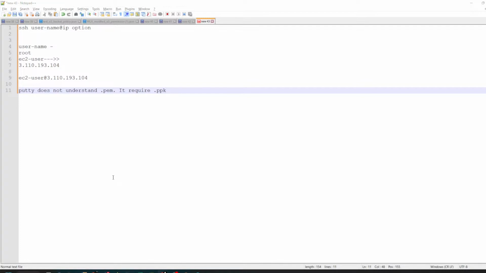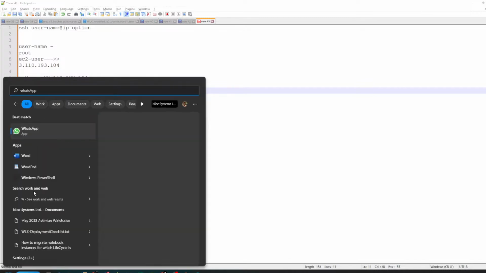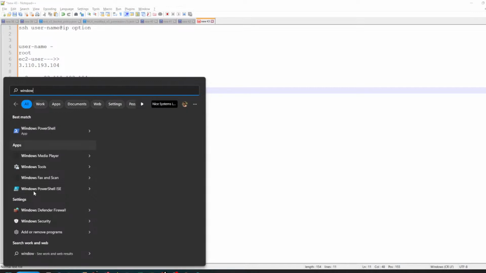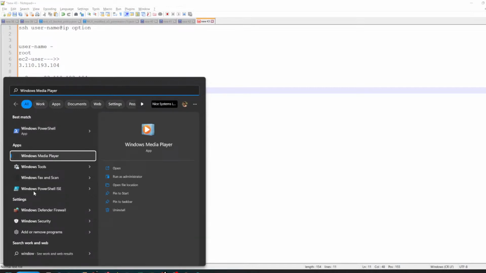Did you understand this? No. I can give you an example. You have Windows Media Player in a local system. It is used to play some videos. There are some extensions which are supported by Windows Media Player, and there are some files which might not be supported, right? So files which are supported, you can directly play.